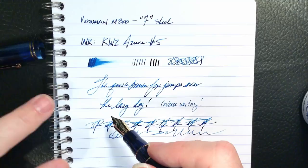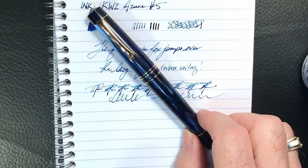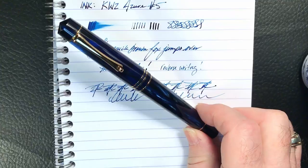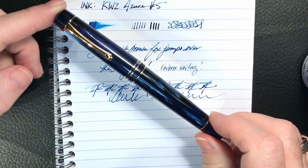Now, what do I like and what do I not like about the M800? Well, how could you not love the look of this pen? It's just drop freaking gorgeous. From finial to finial, the acrylic resin is as beautiful as any I've seen. The deep colors, the chatoyance, the swirls. You have this pen in a meeting and it's going to draw attention.